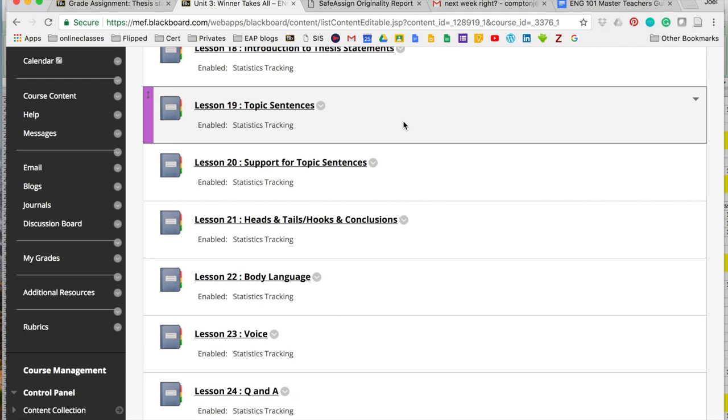I hope this has been helpful as I've walked through this to show you how we take learning outcomes seriously, how we stage our classes, and how we provide examples of what we want the students to do in order for them to be able to fulfill these learning outcomes.